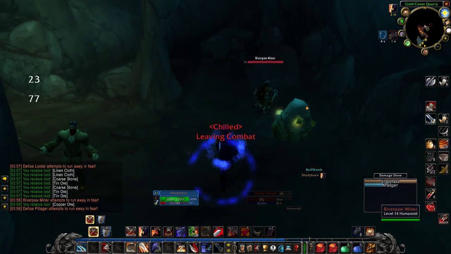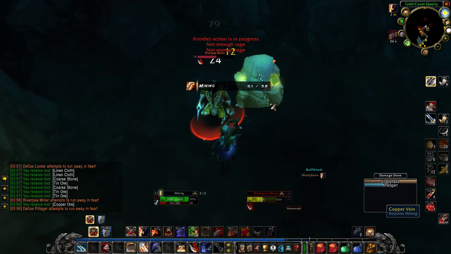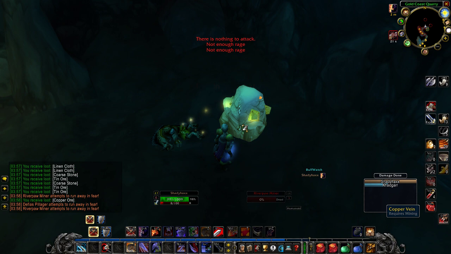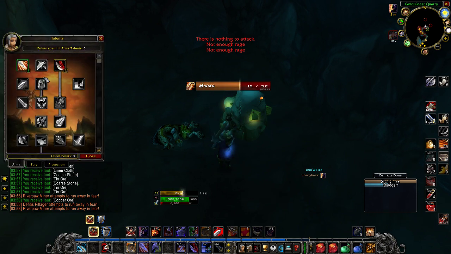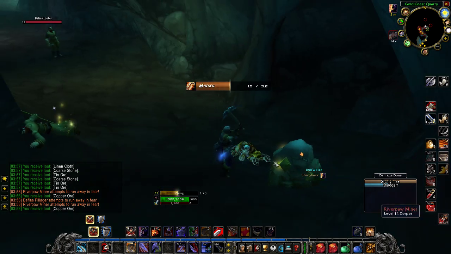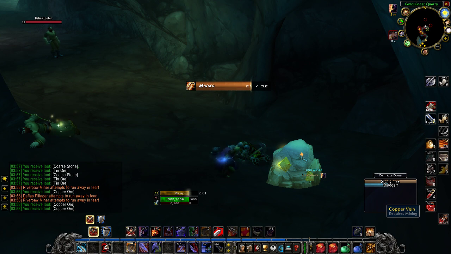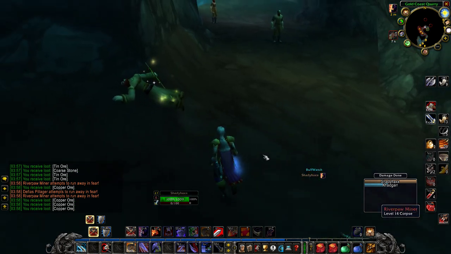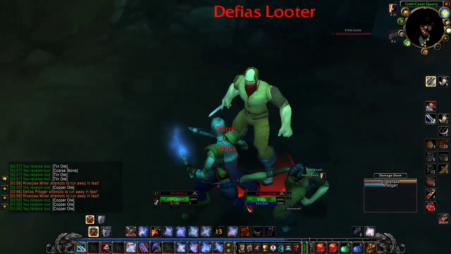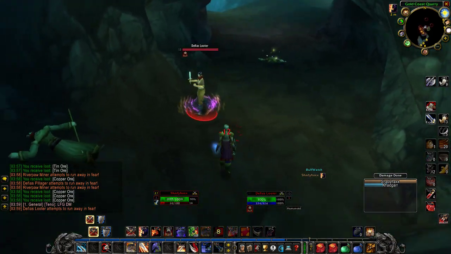Let's kill this guy. I must say that I am happy that I grabbed Piercing Howl. I've always been a big fan of that ability. So, if you guys are debating whether or not to grab Piercing Howl in your talents, my vote is that it is a really nice ability to grab, especially if you PvP. Like here, I can throw up Piercing Howl. See, it slows them down.